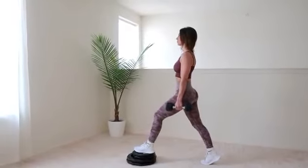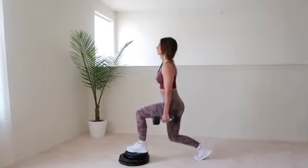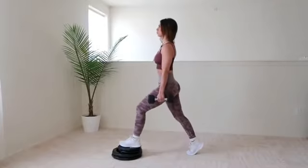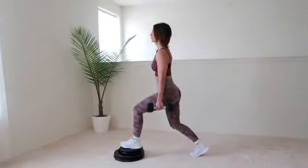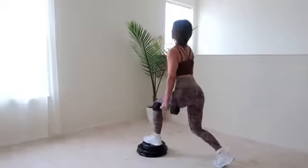I love using dumbbells for this exercise because they can conveniently rest by your sides so that you can comfortably perform the exercise while adding in that perfect extra resistance. Make sure that your front knee doesn't go past your toes and keep your back knee from touching the ground. This exercise is perfect for really shaping up that booty.